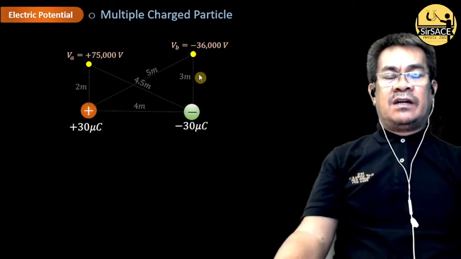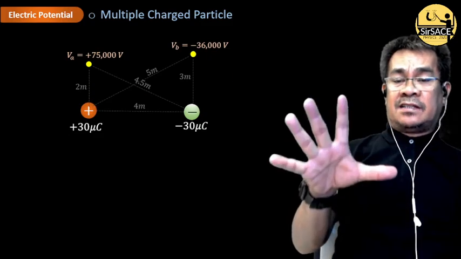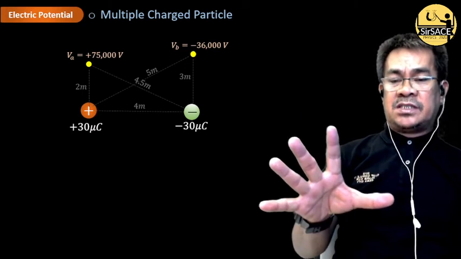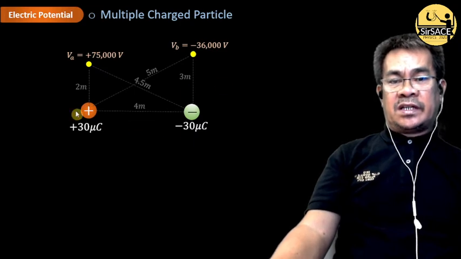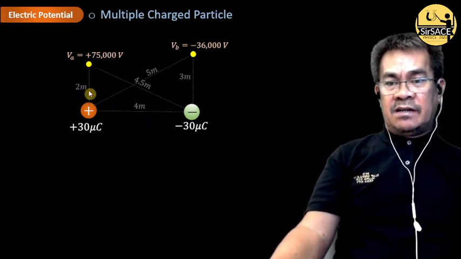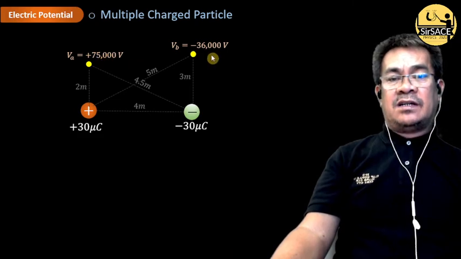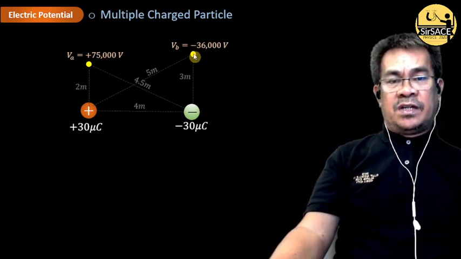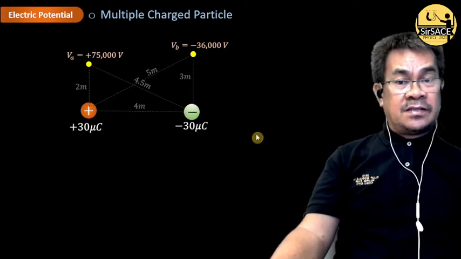Okay? So meaning, if you want to know the location of the greatest potential of the two interacting charges, or multiple charges, then place that at the surface of the positive charge to obtain greater potential. And if you want to obtain a greater negative potential, then place it at the surface of the negative charge. That's it, no?